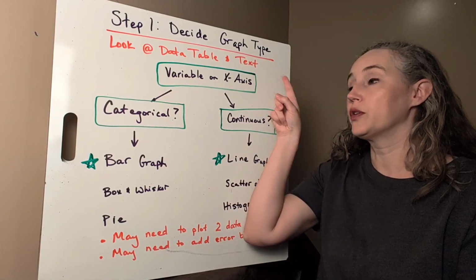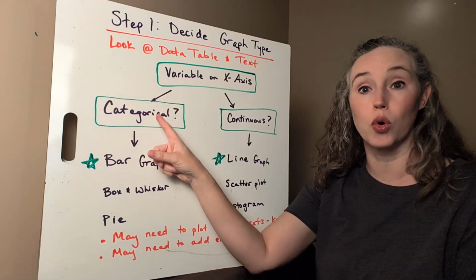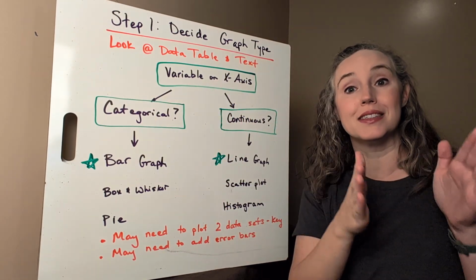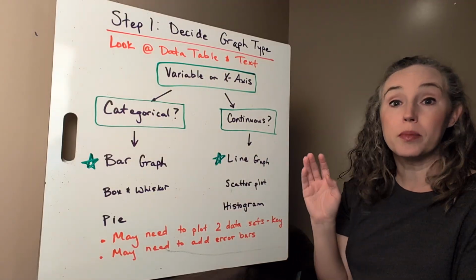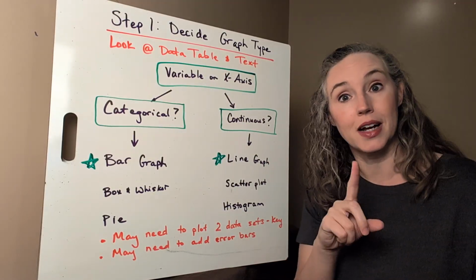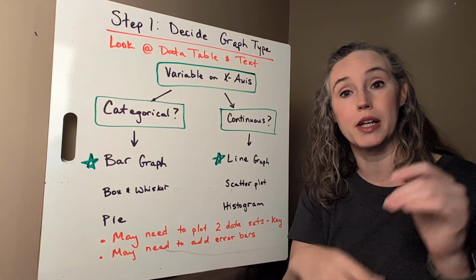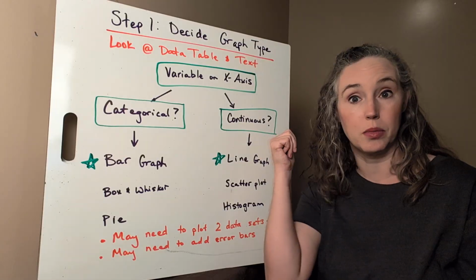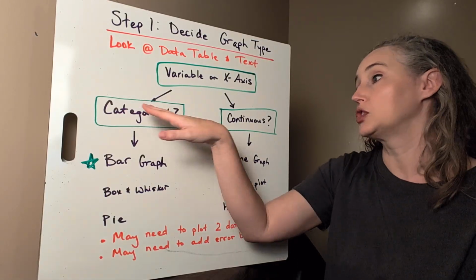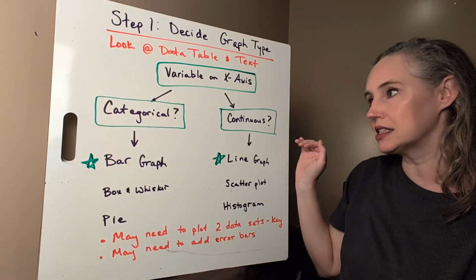And then once you figure that out, then you determine, is that variable categorical, meaning it could be put in distinct groups, or is it continuous? Remember, continuous and numerical is not the same thing, because you could have group 1, group 2, group 3, with 3 eyes, 2 eyes, 1 eye. That's not the same as continuous. So be sure that you determine that next.